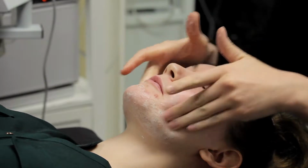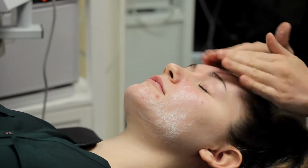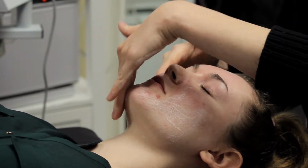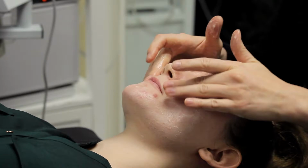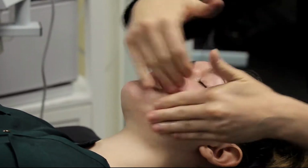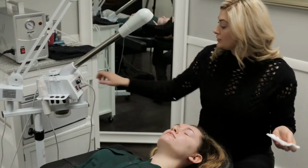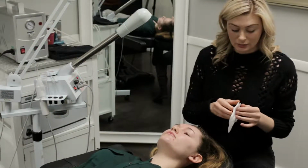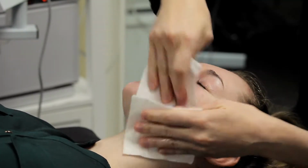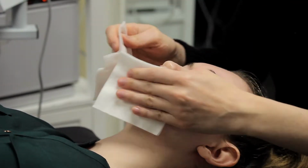And of course, there's a variety of cleansers in your back bar that you can choose from, but this one's really effective at getting the face very clean, a nice canvas for starting the treatment. And of course, we're just removing with warm water. I also like to get my steamer warmed up in the beginning of treatment as well, because we will be steaming and it does take a couple minutes, 3 to 5 minutes to warm up.